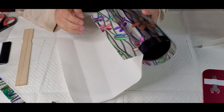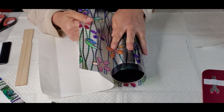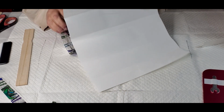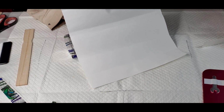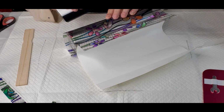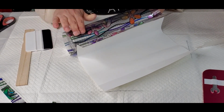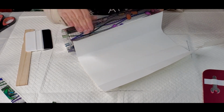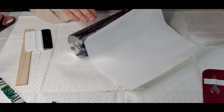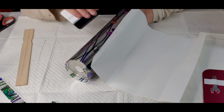Oh, I got a little bubble here, see? So I'm going to have to come back. Pull it. And this, oh, I gotta come back a little bit more. This is where that little thingamabob will come in handy. I don't know if you guys can see what I'm doing. I hope you can. Otherwise, this is going to be a disaster of a video.